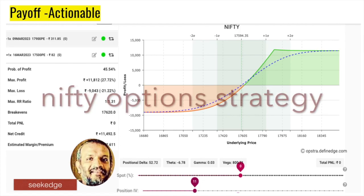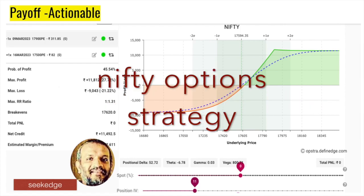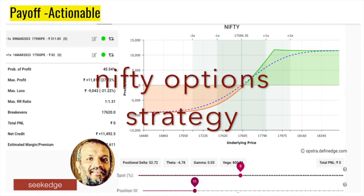So it's a little risky as compared to the normal non-directional double diagonal. As compared to that, it is a little risky, but you can get out of the trade if the market is facing resistance and falling down. Just cut out, there are not enough adjustments in this. So that's a counter spread for a change instead of having double diagonal counter spreads every time. Right? The hope is that the market will continue to move and then close above 17,600. Right? The range is good.